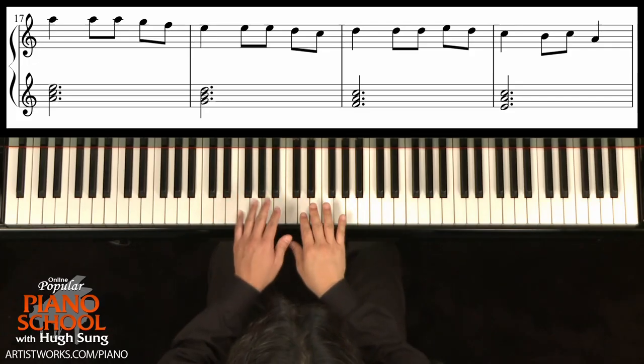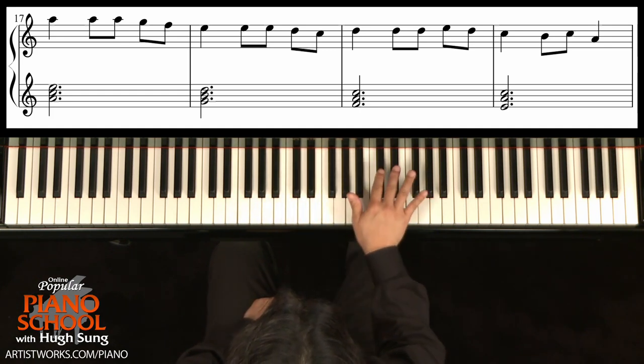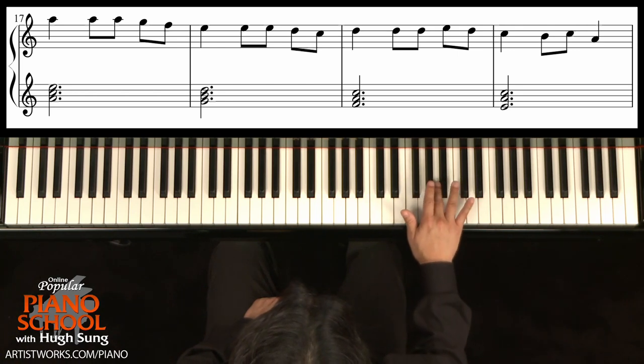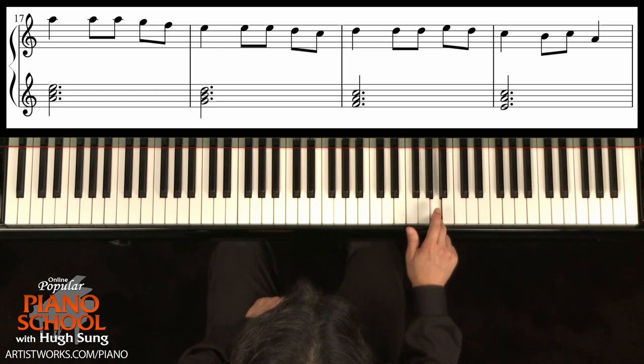All right, look on your keyboard. You have patterns of 2 and 3 black keys. If you're sitting in the middle, I want you to count up until you see the second set of 3 black keys, and between the second and third one, put your third finger there. All right, and here's what we're going to do. Play this one time, and now we're going to start drumming our fingers a little bit.